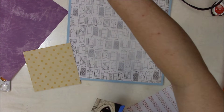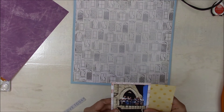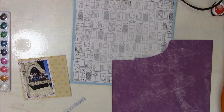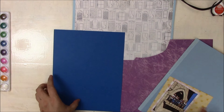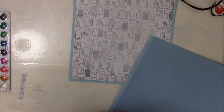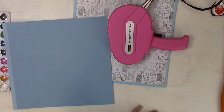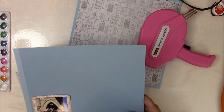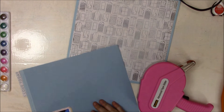Right now I'm going to mat my photo on some pattern paper from Amy Tangerine's Stitched Paper Pad. The first pattern paper was a red and white stripe from Amy Tangerine, and that yellow polka dot is from the same paper pad. I also got out some blue papers because I wanted to mat it on blue, and I got out two to see which color — the light blue I chose was just another coordinations page.